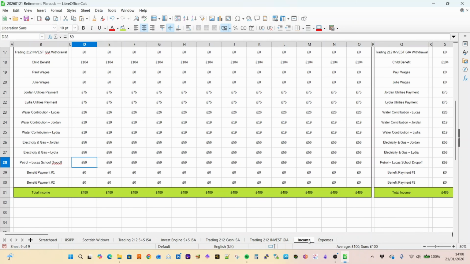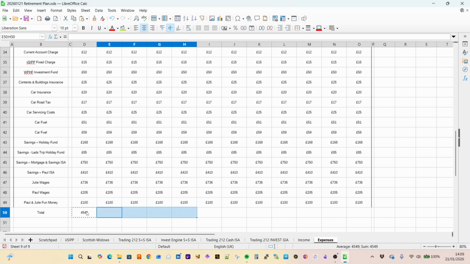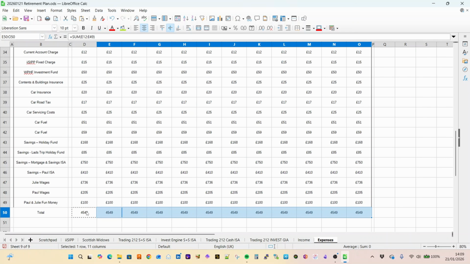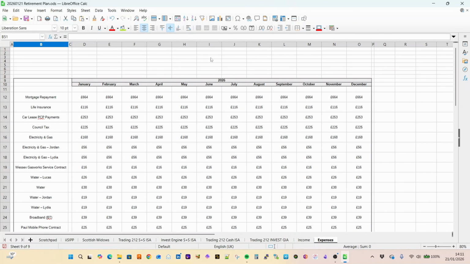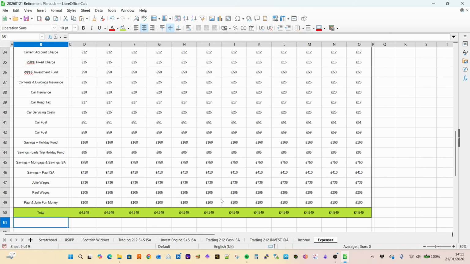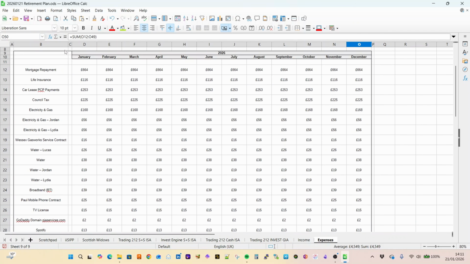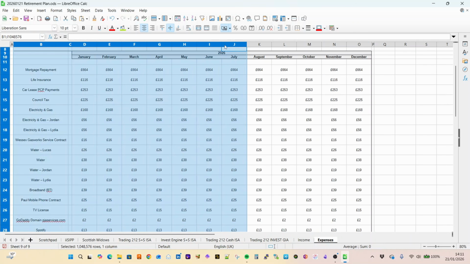Okay, we're looking like we're there now. Let's put a total in here. Add up this total column. Copy that across. All we need to do now, make sure these sums are adding up properly. Let's do a quick sanity check. Yep. Like we did before, copy this forward to future years.